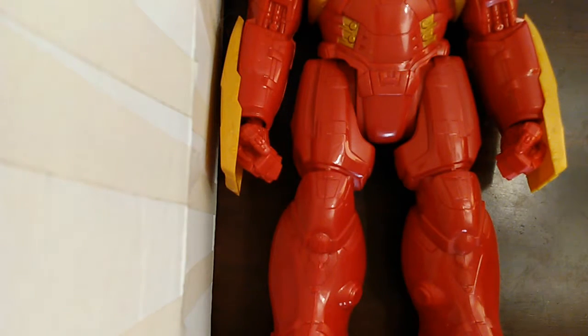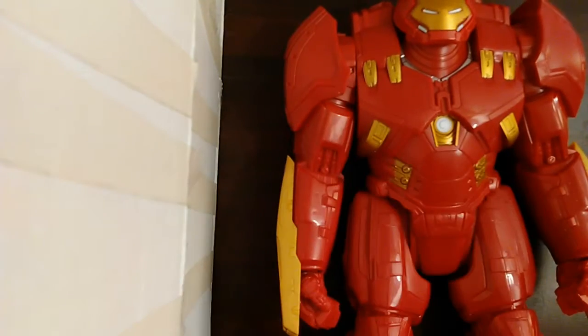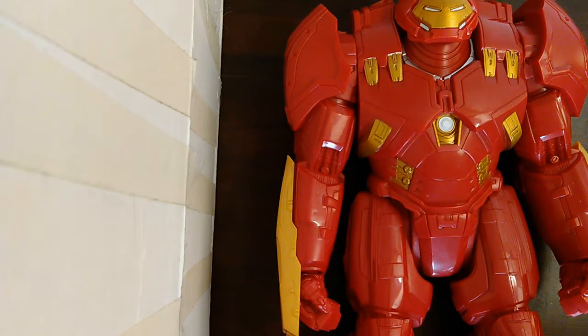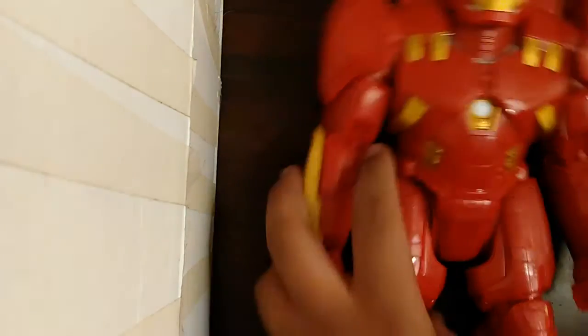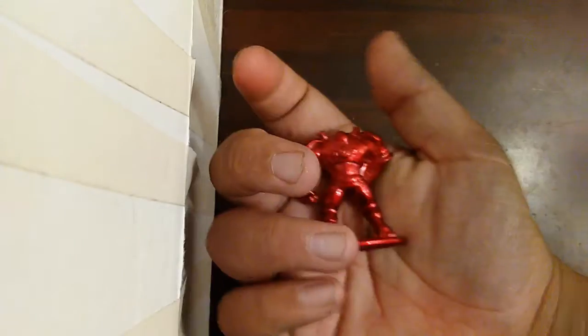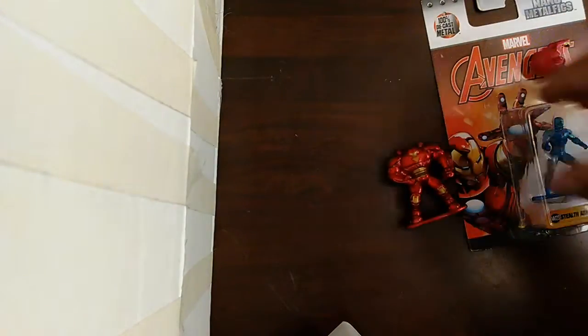This is how they look. They are also metal metallic figures. This one — these come off. Just kind of take out the figures. This is how the metal metallic Iron Man suit looks like — this small one. And this one came in a big box like this. It does come with a Hulk Buster. This is how it looks — this one is also pretty heavy — and a little figure. This is how the Hulk Buster looks compared to the Stealth Armor.